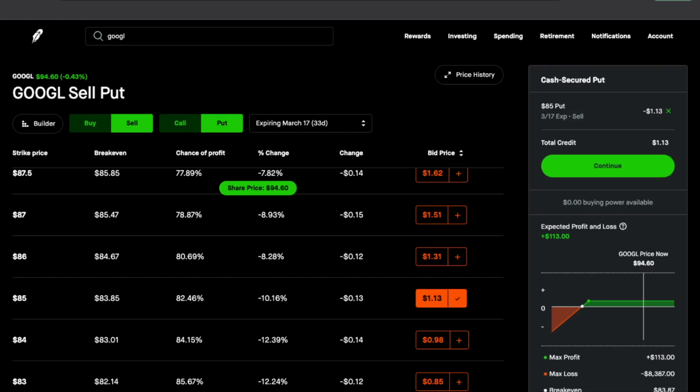And then when it does fall, hey, you just bought a $100 stock at $85. And literally Google was at like $100 just on Wednesday or Thursday. And then the market fell. You bought it at $85 now, and then now it goes back up to $100. That's $15 a share. That's $1,500 you just made off of $8,000 or $8,500 in less than a week if it pops. Or give it a couple days. That's more than a 10% return on your money.